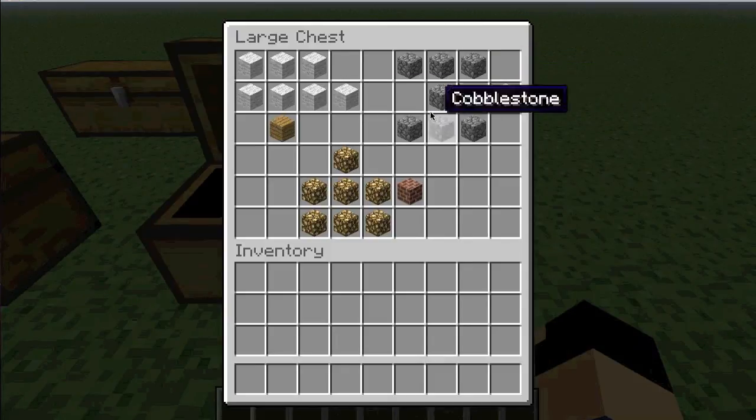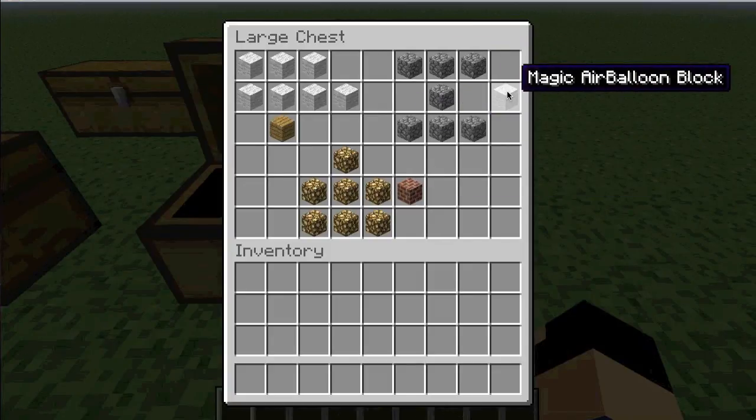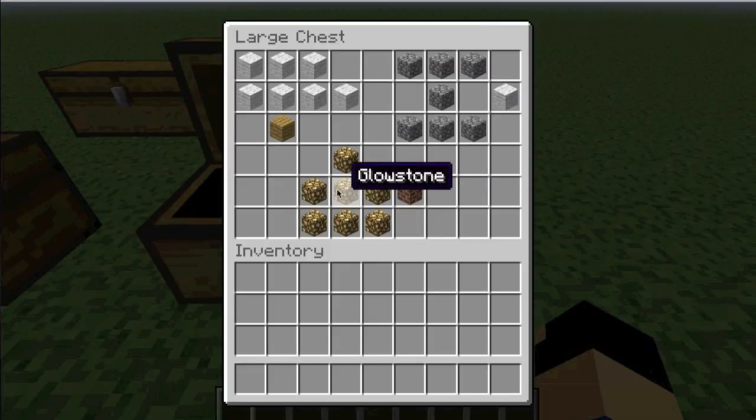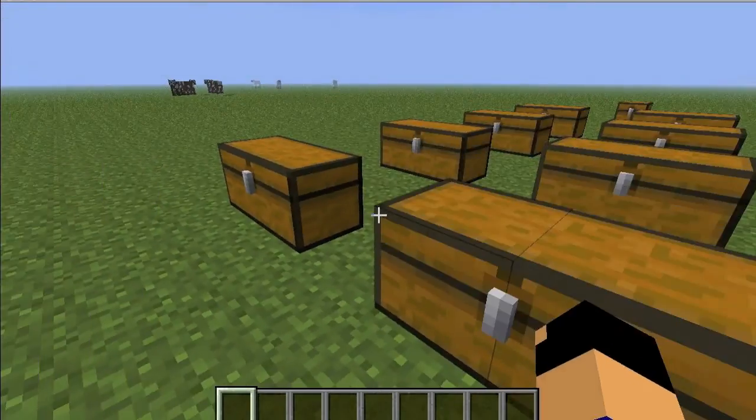There's no difference in how they look, but cobblestone to make an air balloon? Really? Are you serious? It just doesn't make any sense. Anyway, next is the magic winter house block, which is crafted by doing glowstone in a formation like so, 7 glowstone. And those are all the crafting recipes.